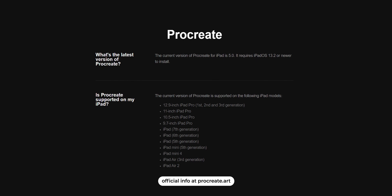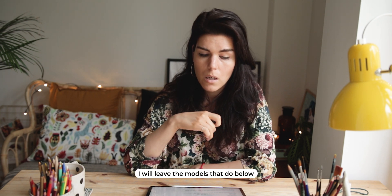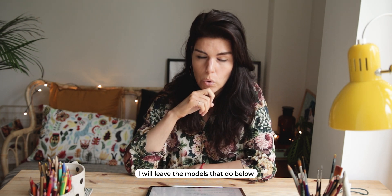Those would be all iPad Pros, the latest iPad Air, and the latest iPad Mini. The important thing for you to know is that the cheaper models don't support the Apple Pencil, so you should always pay attention to whether the model you are interested in supports the Apple Pencil and check it in the store if you're interested in getting one.